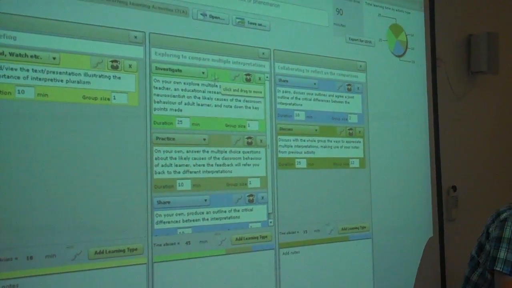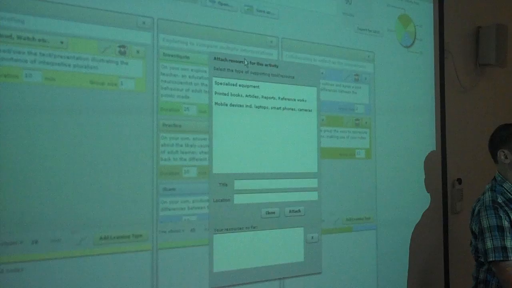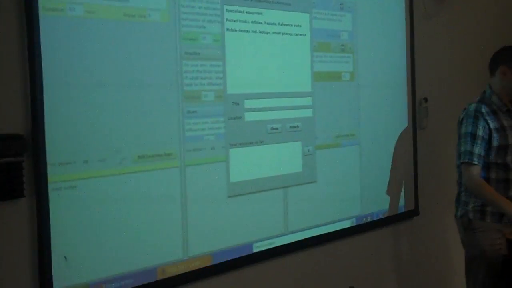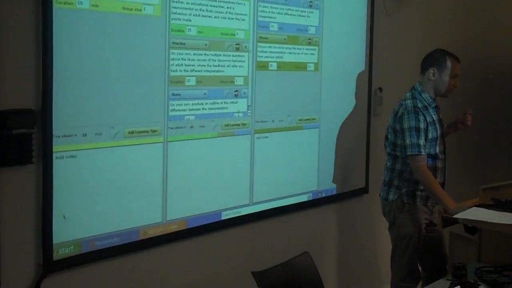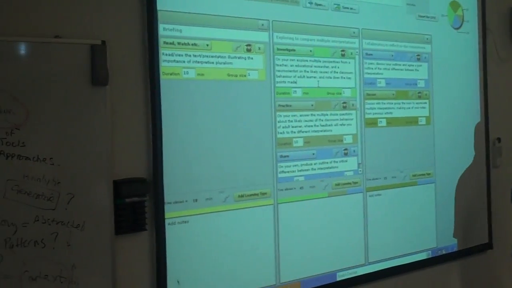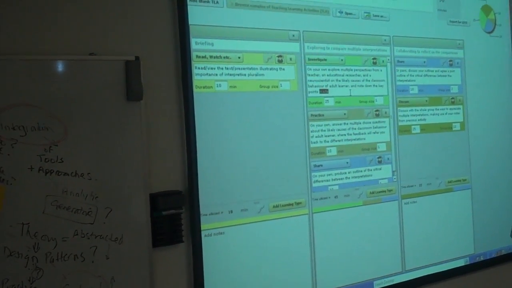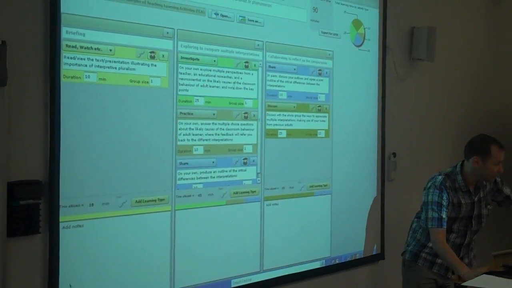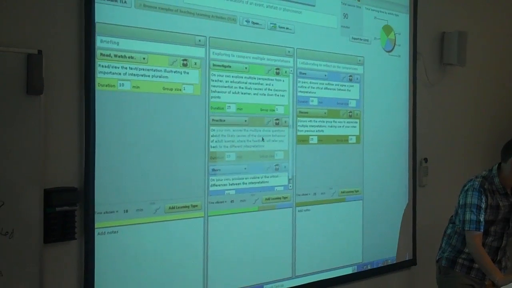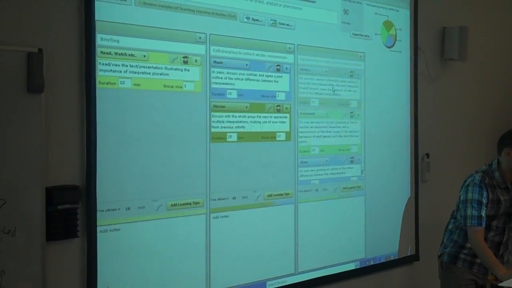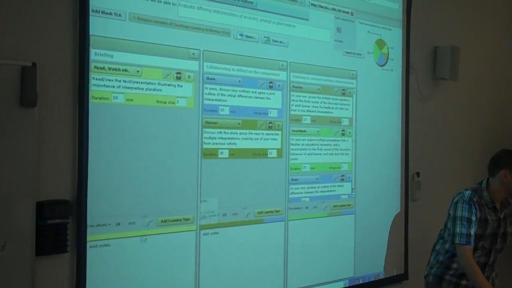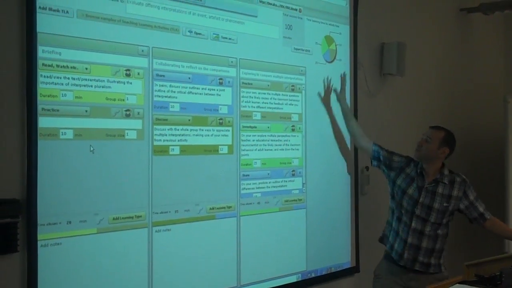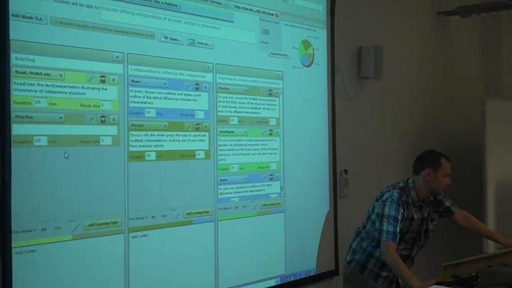You can attach resources. This is where you start thinking about design issues, not pattern issues anymore. So now you are a bit more focused on how you're going to deliver for your particular audience. You can change text. All parts of the text are now available for changing. You can swap activities around. You can swap the parts around. You can instantiate new activities. You can give them a particular flavor. It's all taking effect in these calculated for you.